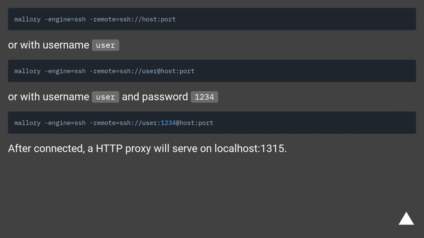Or with username user and password 1234. After connected, the HTTP proxy will serve on localhost:1315.